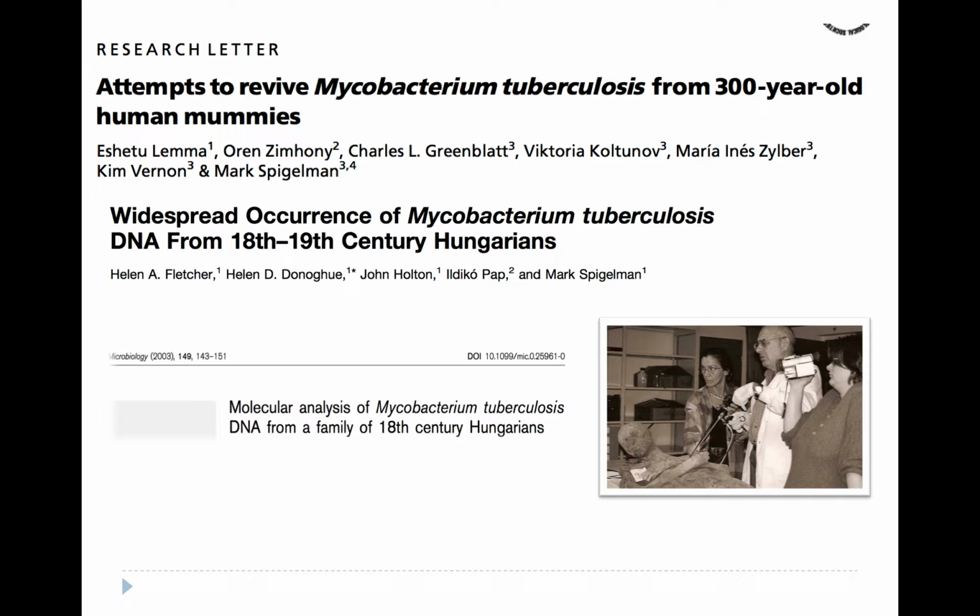At the time we got involved, there was evidence from PCR that this organism was there. There was even some microscopy evidence suggesting the organism was there in samples. Here is Mark using an endoscope to take lung tissue from one of these mummies. But it was unclear whether this was true or not. The same dismissive stuff, well, it's all just PCR contamination, was in the air.